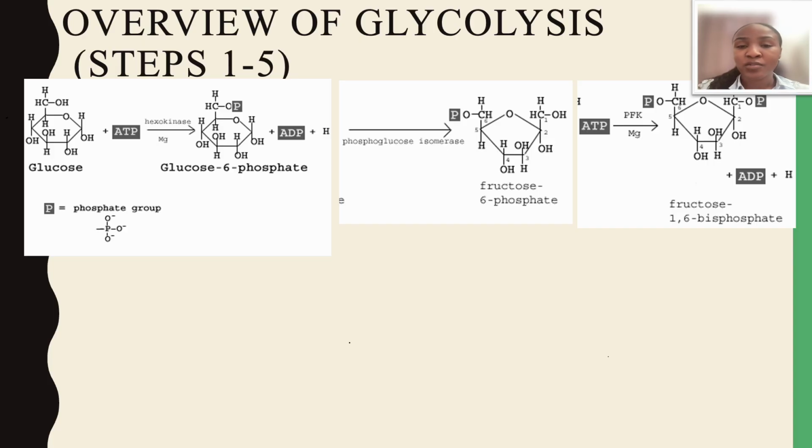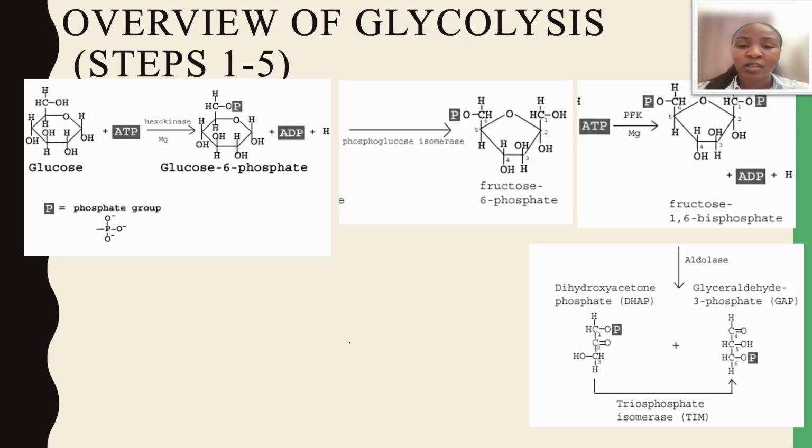So if phosphofructokinase gets the signal to go ahead and phosphorylate fructose 6-phosphate, it then goes on and of course makes fructose 1,6-bisphosphate, which is cleaved by the special enzyme aldolase. This cleavage takes place, and we have 2 triose phosphates. We have dihydroxyacetone phosphate and glyceraldehyde 3-phosphate.